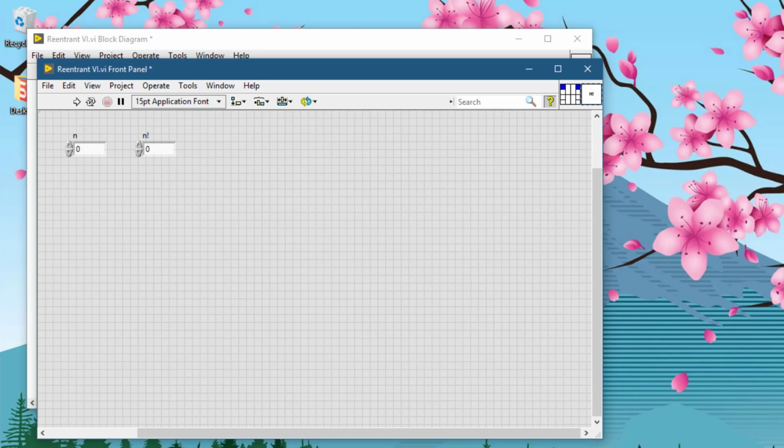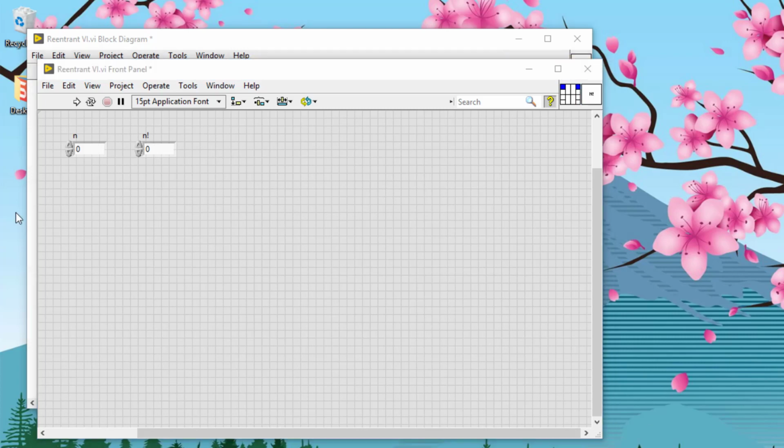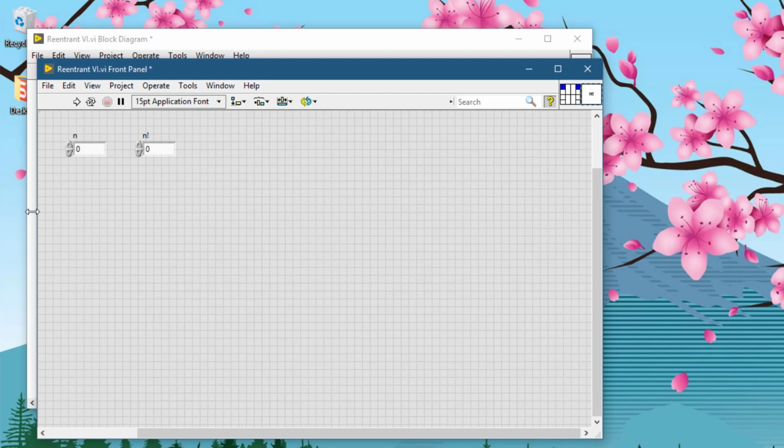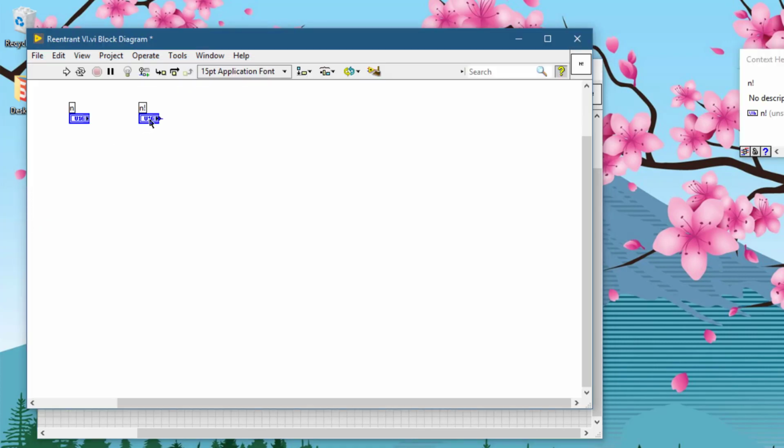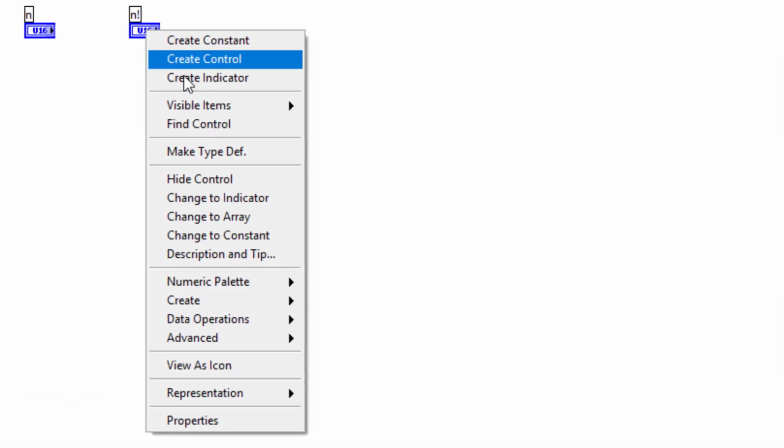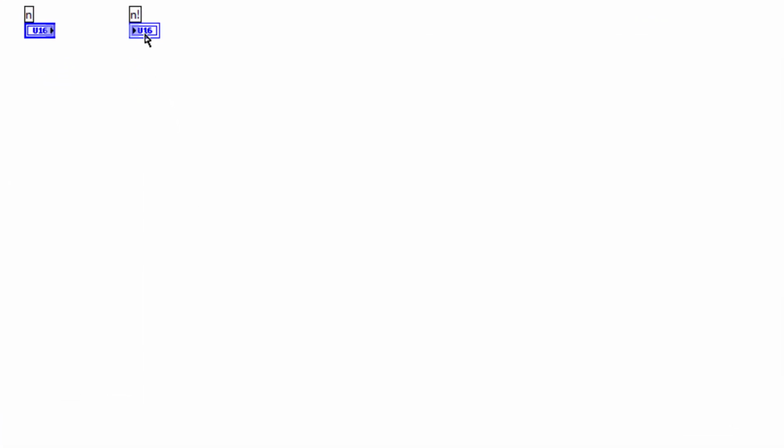Let's go and then create the block diagram. Let's change it to indicator. So we will have a case structure.